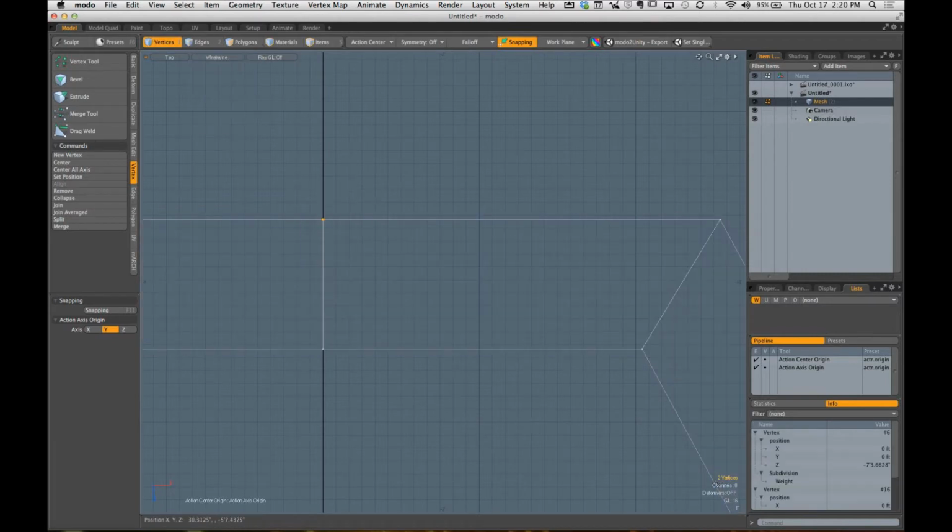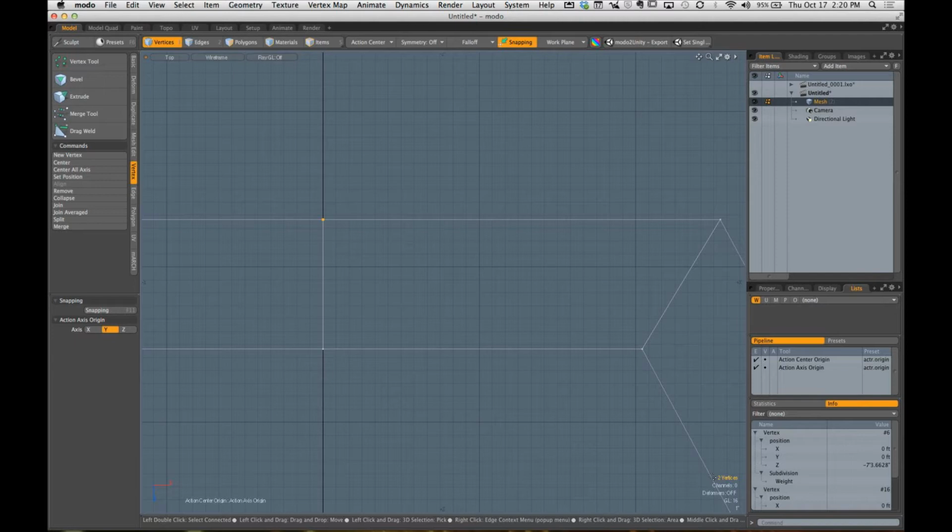I can't use the middle mouse button because I've got my pen right now. But if you look carefully, right now I have two vertices selected, even though it looks like only one vert selected. So what does that mean? There's two of them, and they're right on top of each other. They're sharing the exact same space. We need to combine them. We need to merge them.